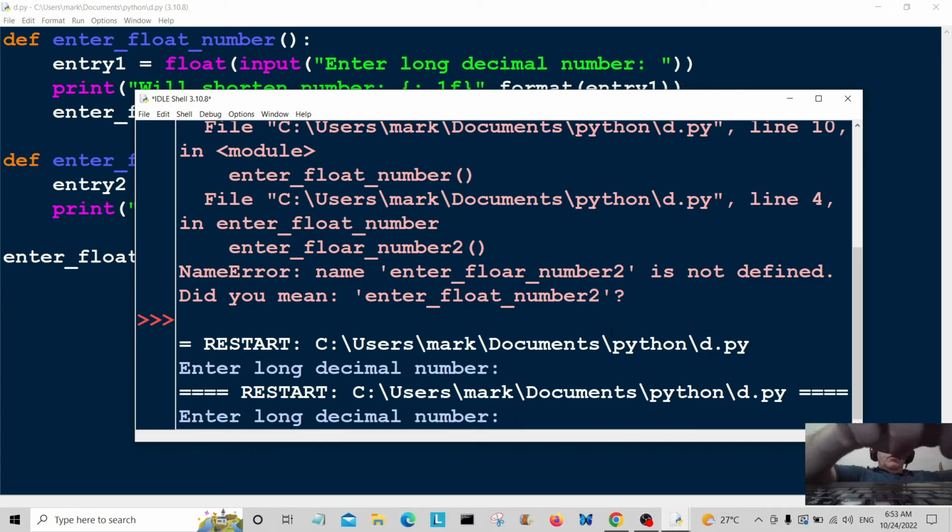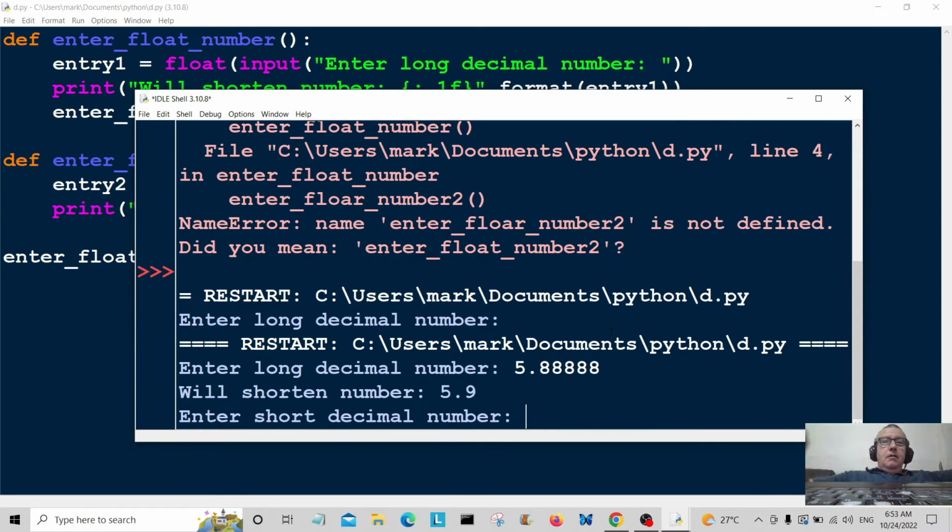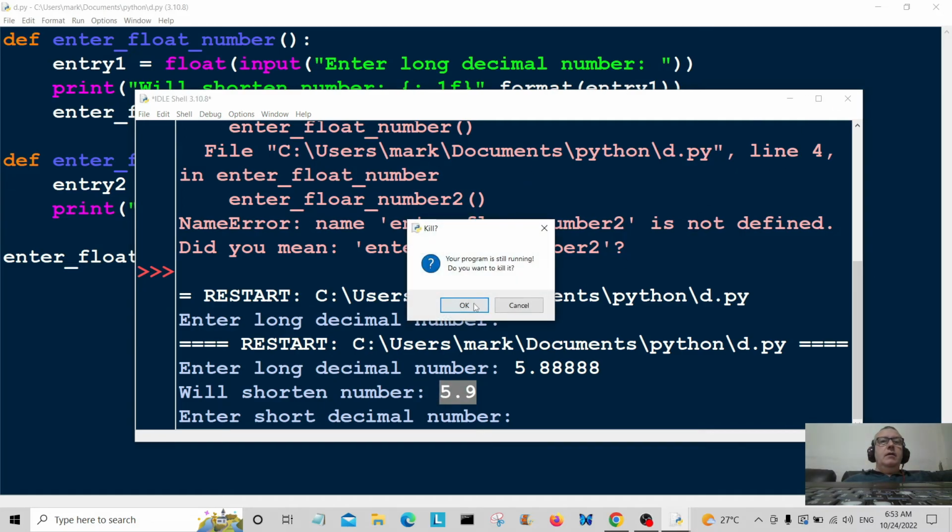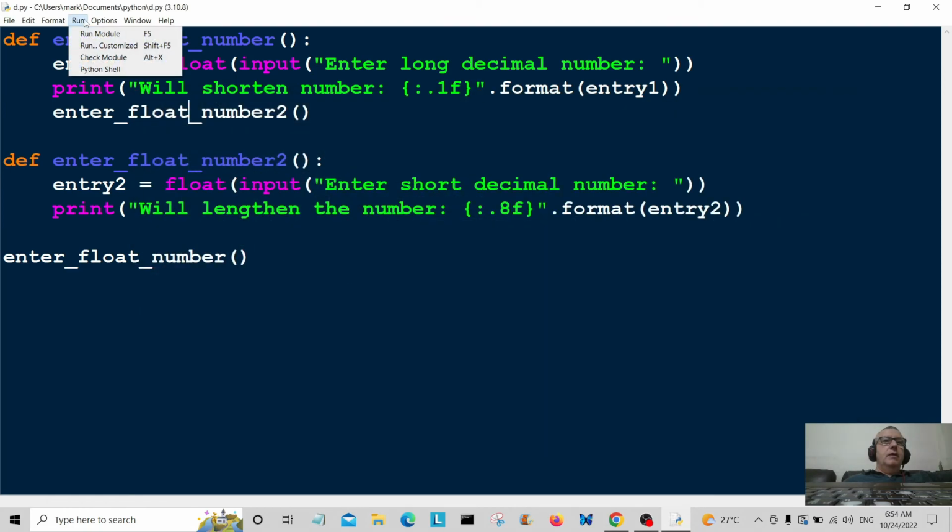Enter long decimal 5.888. Okay, there we go. We'll shorten the number 59. Okay, let's just run the program again.